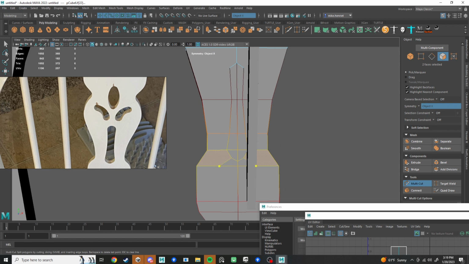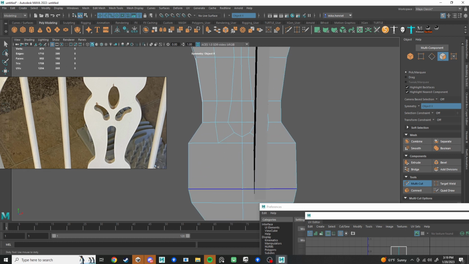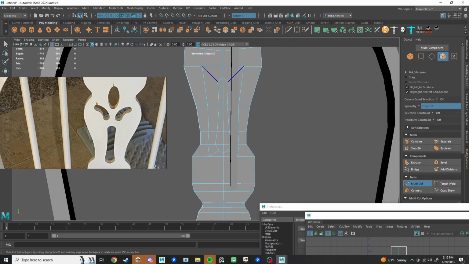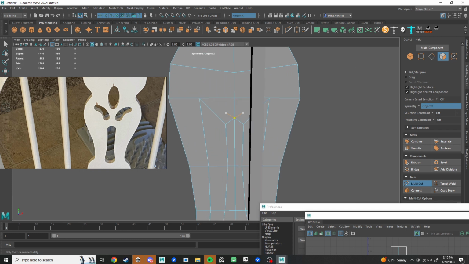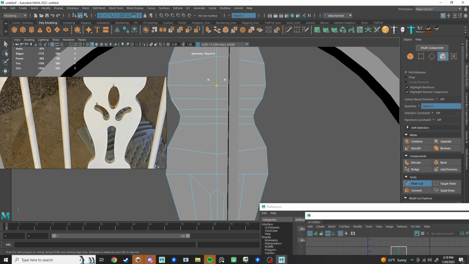Like we could just fix these ones. Let's cut in the halfway point for this. And then, boom, right there. Let's see. Boop. Boop. And then, so now we have that resolved. This is now an n-gon, though, and we need to fix that up. But I want to have that. I'm bumping up the poly count a little bit right there so we can get these next cuts. I want to get all these cuts first, and then we'll resolve the result of them, right?